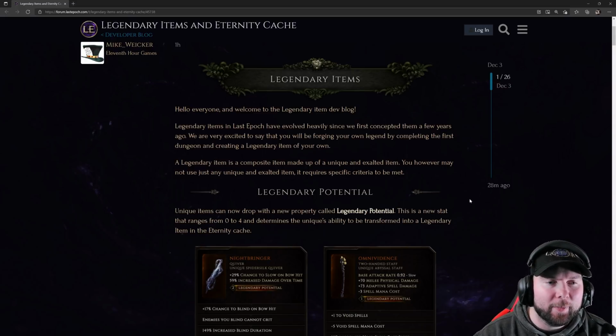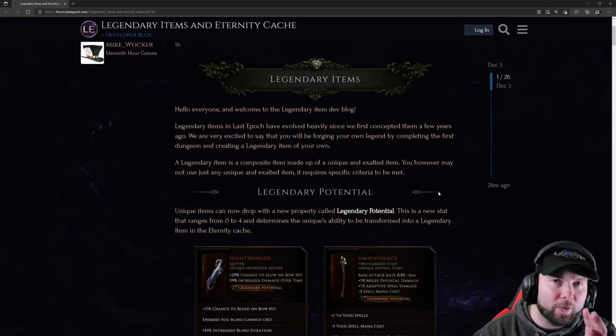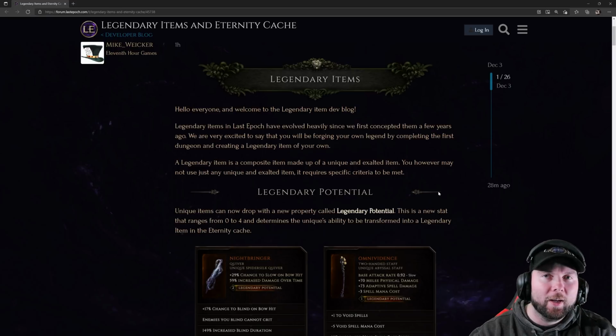A legendary item is a composite item made up of a unique and an exalted item. You, however, may not just use any unique with any exalted. It requires specific criteria to be met. And what that means is you will be able to combine a unique item and an exalted item. The unique item will retain all of its affixes, but you will be able to add some of the affixes from the exalted, some or all, depending on how good of a unique you have, to it. Therefore, you can get a lot of affixes.